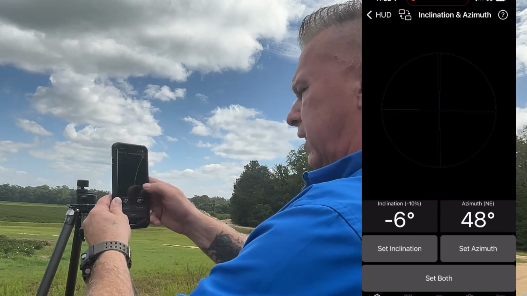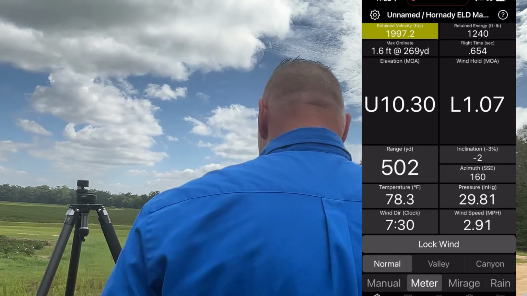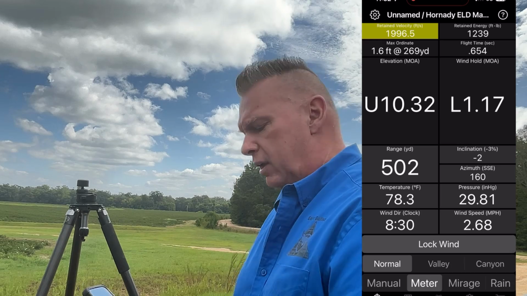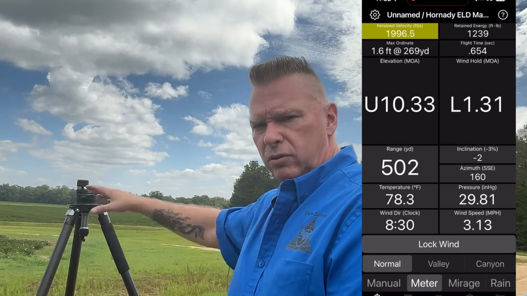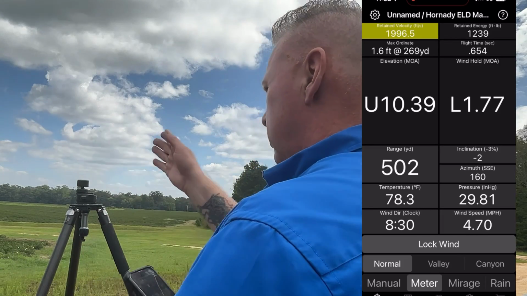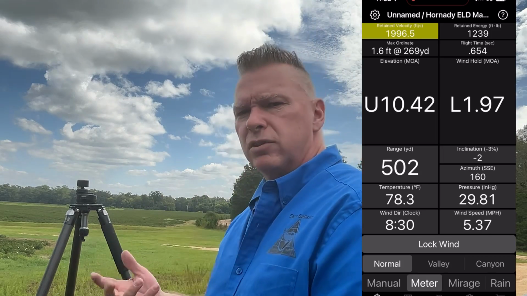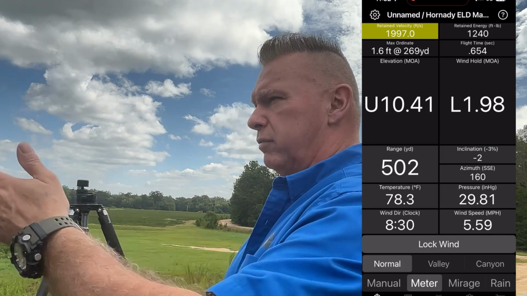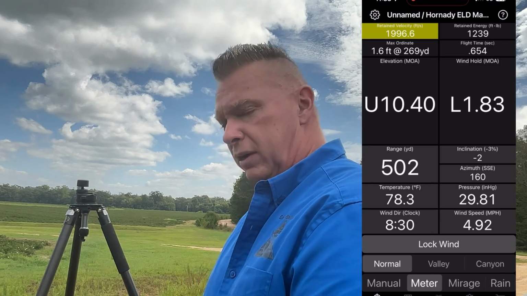And if I click on inclination, and let's say now I'm going to shoot a target over in this direction, you'll see that it's showing that the wind's coming from 7:30. So bottom line is, when you aim it north, the Calypso, and you connect the rangefinder or use the app itself to get shooting direction, this will feed my app instantly live where the wind's coming from based on the direction you're shooting and the wind speed, which is pretty darn cool.